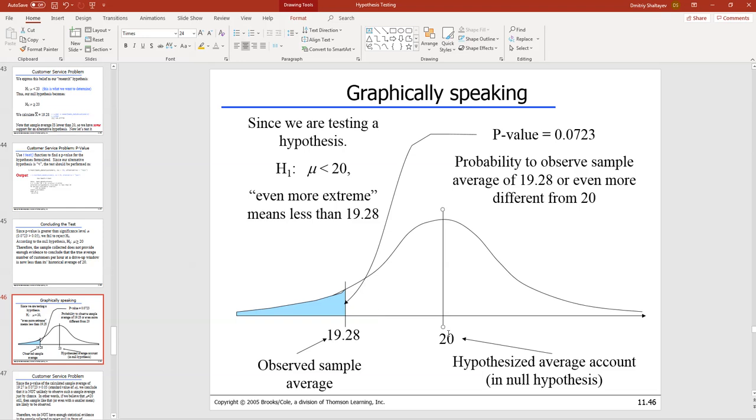Okay, so that concludes this problem. So we looked at 3 different examples, right? First was about counts in the previous lecture. So was the average count above 170 or was it not? So we looked at how to test a hypothesis when the alternative is greater than 170.